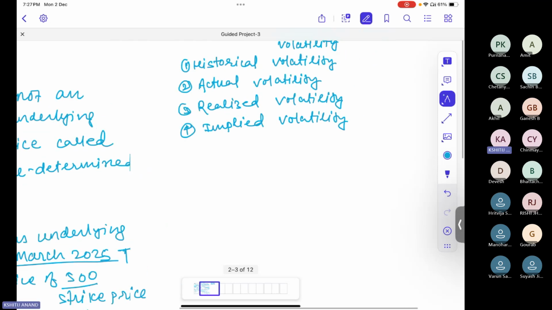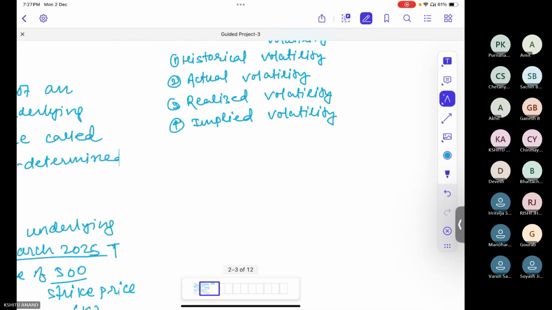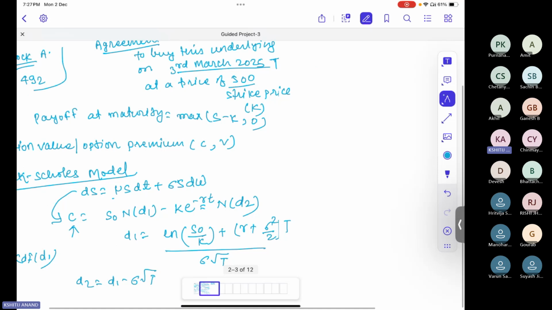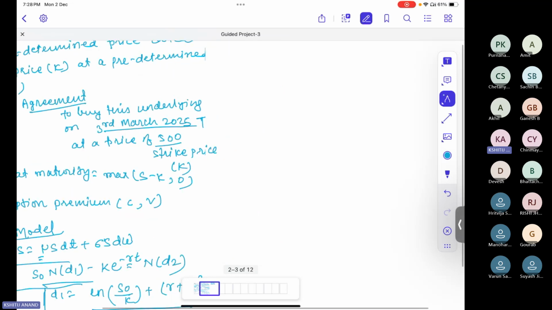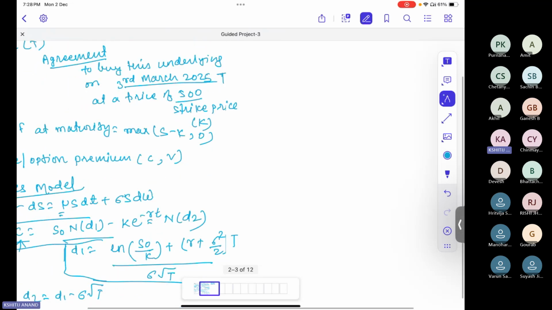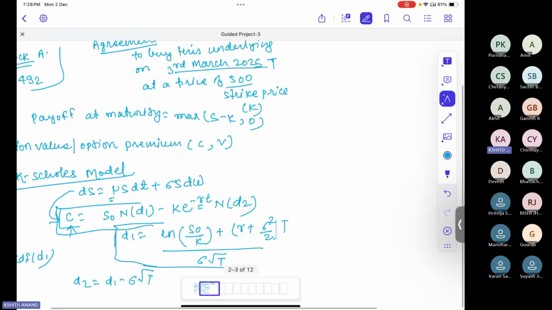Okay. So if you are talking about the Black-Scholes model, the mu term does not appear in the Black-Scholes model anywhere. You can see this mu does not appear either in the C part or in the d1 part as well. So maybe I would share this question as a task to you. Try to find out why the expected return that we are getting on a stock doesn't affect the price of the call option. As you can see, mu does not appear anywhere, but sigma appears, right?